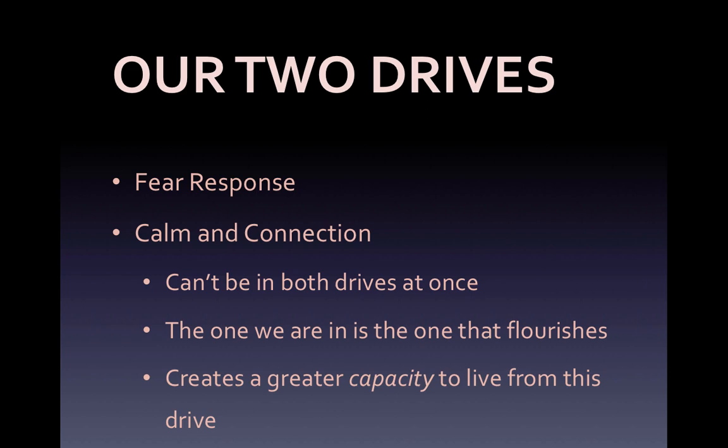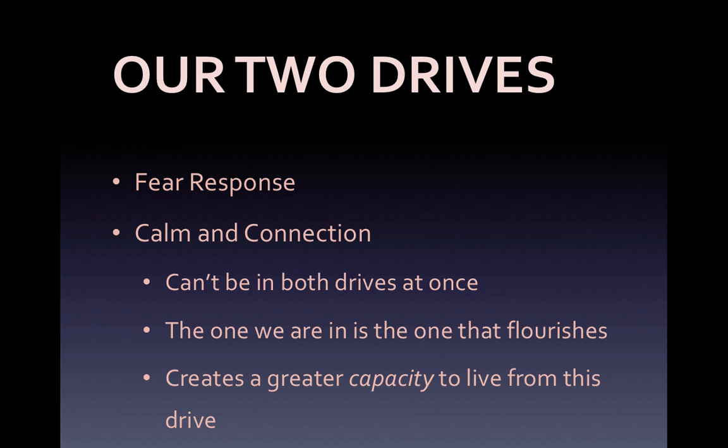And again, we all have two drives. One is our fear response drive. One is our calm and connection drive. You are always in one or the other of those drives. We had to have both drives to survive as a species. Your fear response drive kept us away from danger. It's the drive that kicks in immediately, automatically, senses fear, pre-thought, tells you to react, and it is wired deep into our systems. We also had to have what's called a calm and connection drive, or we also wouldn't have survived as a species.